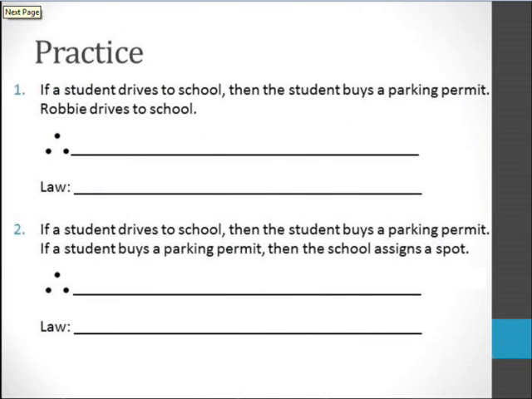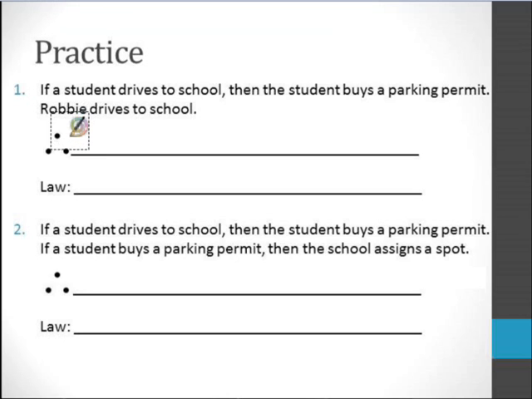Take a look at some practice. Go ahead and pause the video right here. I'll go over the answers after you unpause, and then you'll highlight anything you had questions on and ask me in class, or try again, see if you can figure it out. Okay, so pause the video now, please.